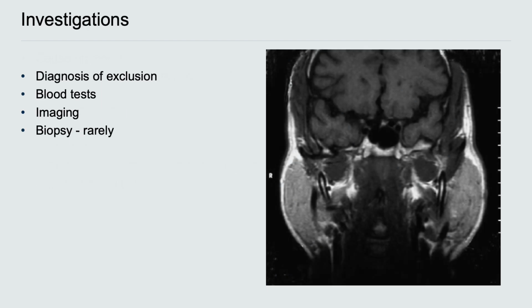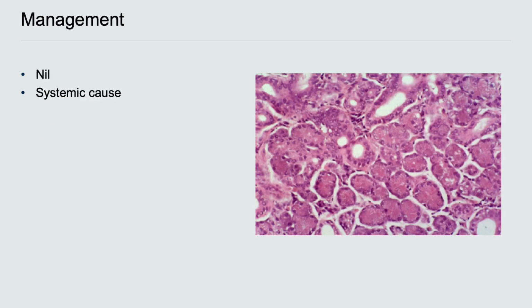It is a diagnosis of exclusion, though various hematological and imaging investigations may be undertaken. Biopsy is rarely warranted, but histopathology is characterized by acinar cell hypertrophy and atrophy of the striated ducts associated with edema of the interstitial connective tissue and widespread fatty replacement of the acini. The condition is often resistant to treatment, and rarely surgical reduction of the gland is required.